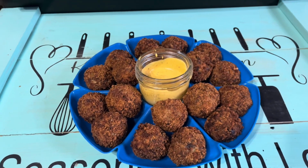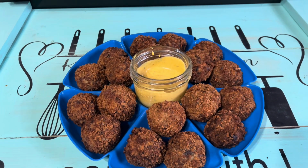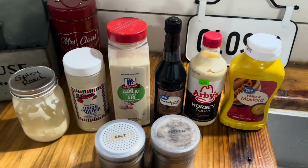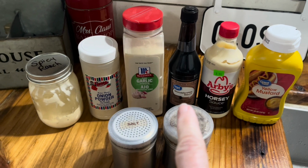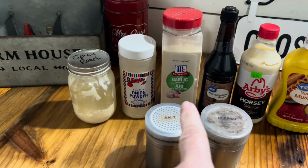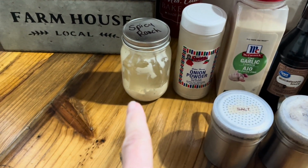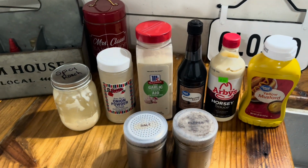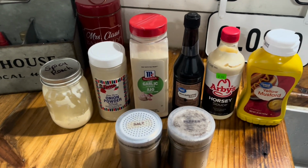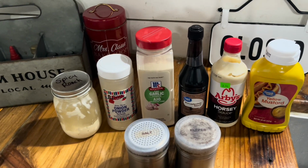So here's our Boudin balls with some homemade sauce that Brian made, which is a mixture of mustard, Arby's horsey sauce, Worcestershire sauce, garlic powder, onion powder, some homemade spicy ranch dressing, and salt and pepper. So it's just a little mixture. You can make whatever kind of sauce you want. You can use whatever kind of ingredients you want. You can just use ranch. You don't even have to have a sauce.